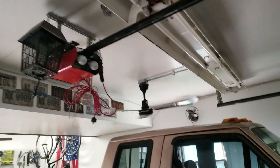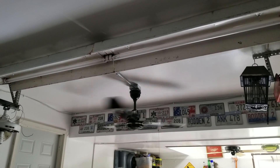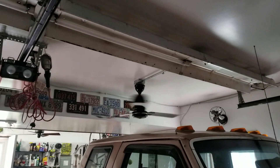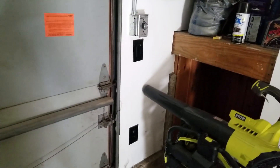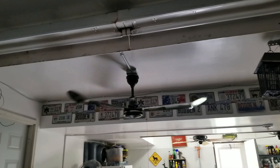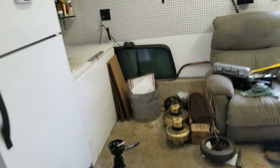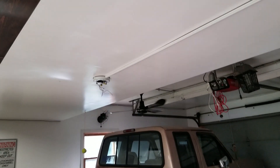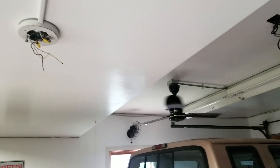I wouldn't mind two Daytons, but they'd have to be black because it just looks too cool. White would work, but this is the idea I was going for — kind of a basic aesthetic, but I painted some things black literally for this reason. I want to get some black Gold Lines. I painted this door black, did the outlets black, and just black outlets and switches throughout. I also wanted to paint the floor with garage paint, and where the wall comes up I want that to be black too, all the way around the garage.